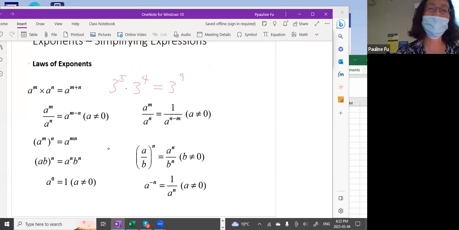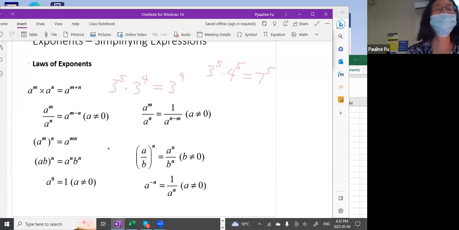However, if I write down 3 raised to power 5 times 4 raised to power 5, what is this? I will write down a result. This is a question from past students. You correct my mistake, okay? Equal to 7 raised to power 5. Is this correct? This is wrong. Shouldn't it be 12? This is wrong. Do not do this. This rule only applies with a common base. 3 and 4 is not the common base. You cannot apply this. So I will erase this. This is wrong.